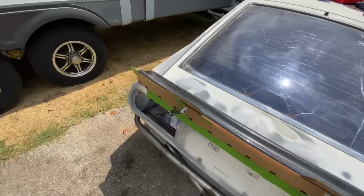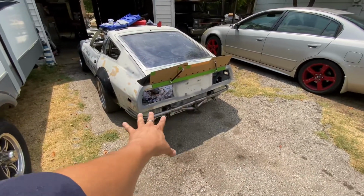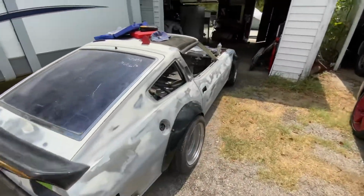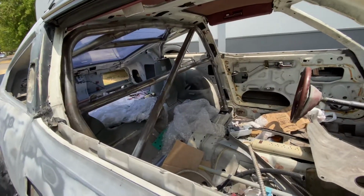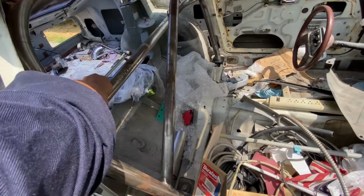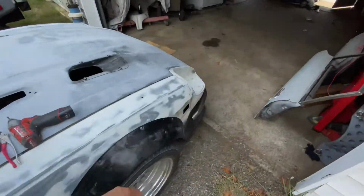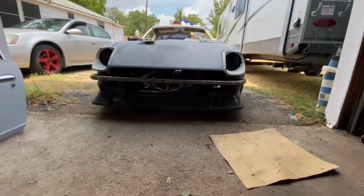But other than that, got the crash bar kind of marked up. I just kind of wanted to see how it looked before I sent it off to get powder coated. Also got the roll cage almost done. Got these little harness bars for the harness seatbelt. Got the crash bar mocked up, got the air dam mocked up.